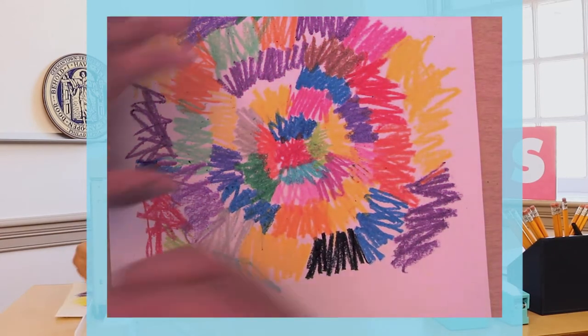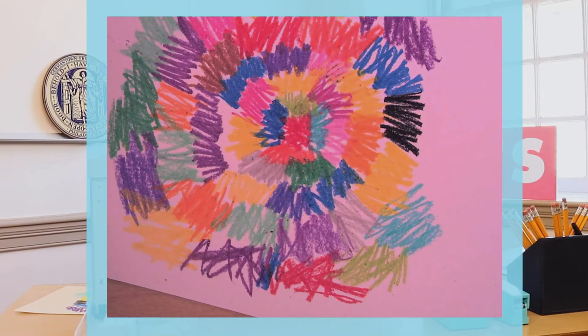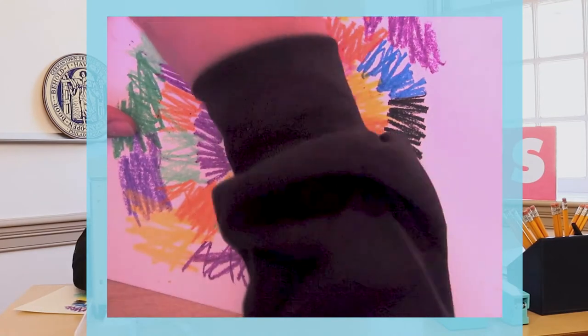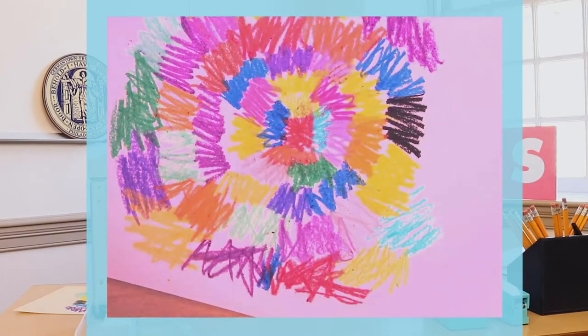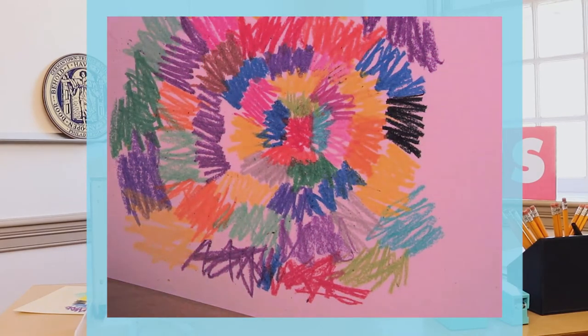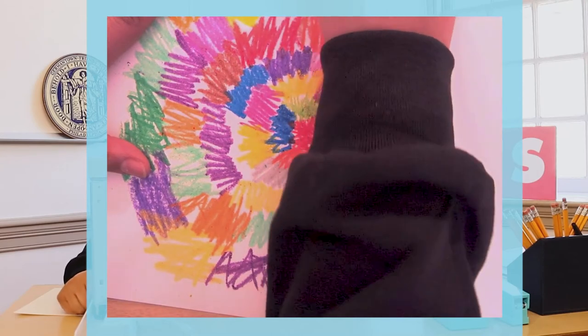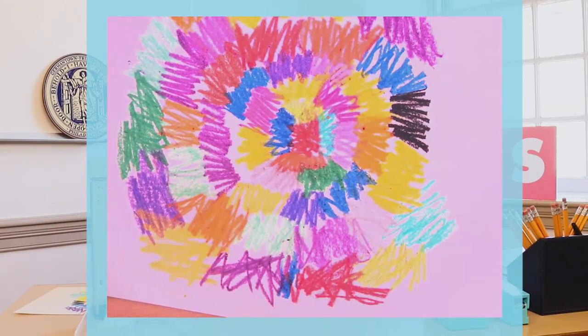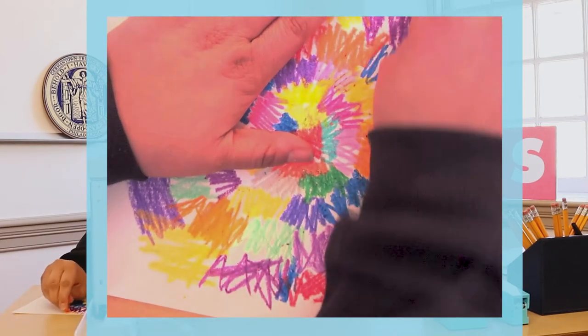Do you have a favorite color you like to use? Some people have different colors they like to use versus their favorite color. I like to use dark colors when I'm coloring, but my favorite color is yellow, which is a very light color. But I like yellow because it reminds me of the sun. It reminds me of happy things like flowers.